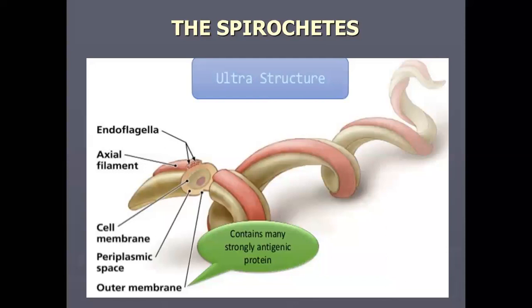As you have seen, it has a well-developed periplasmic space and a flagellum enclosed in the sheath, what we call the endoflagella. The flagella of spirochetes help the organism to be motile through the undulation of the axial filaments, which are under the sheath. So the organisms are motile with the help of the undulation of these axial filaments. They have the periplasmic space, and they are small.